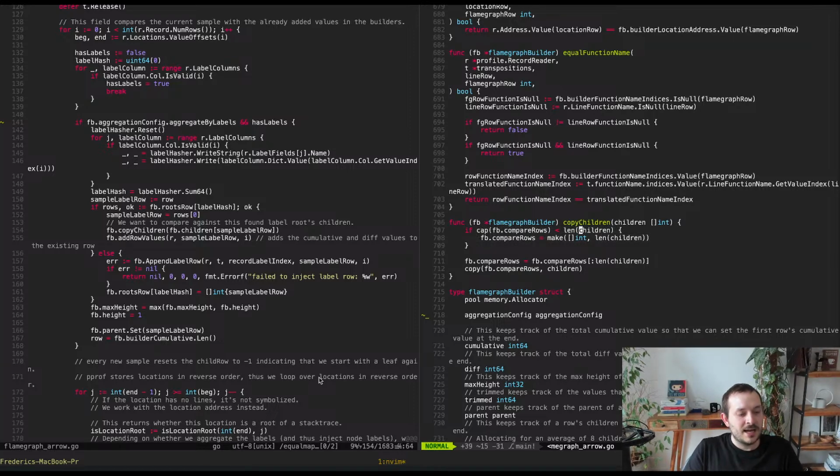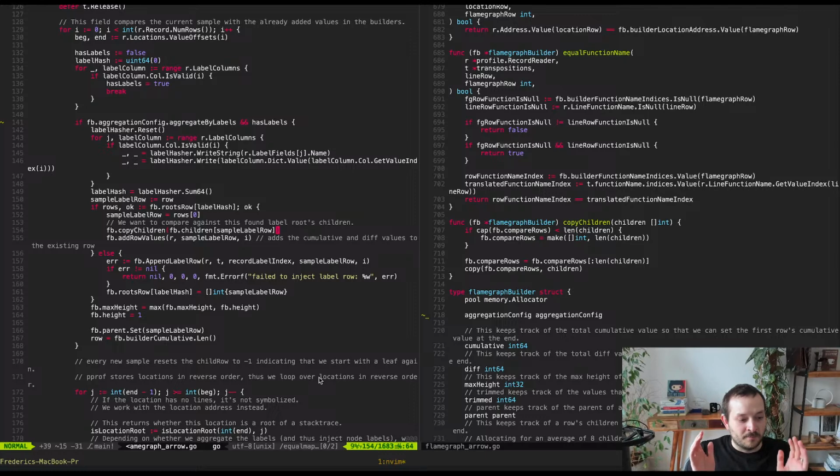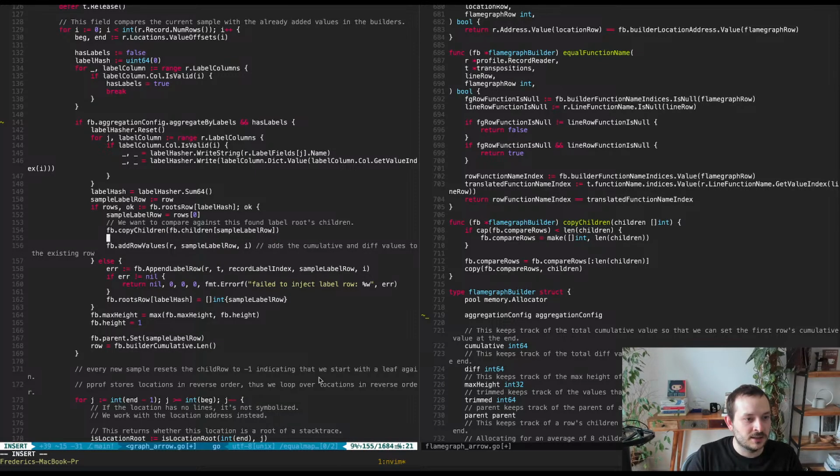The way this works is that we always copy the children from some row into this buffer, right? Now we actually don't need to do any of this copying anymore. What we can do is just pass over the correct map. So the way that is going to work is it's just fb compare rows.